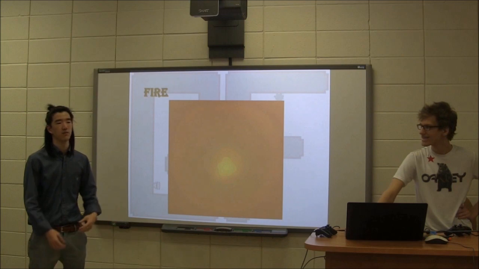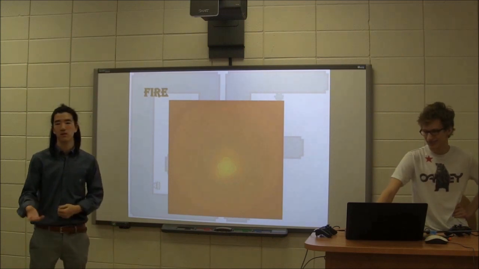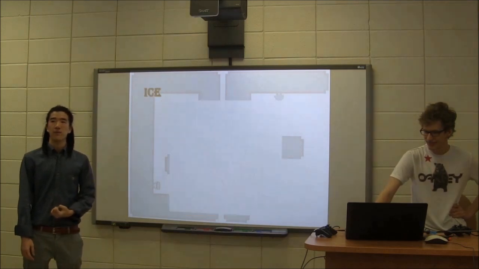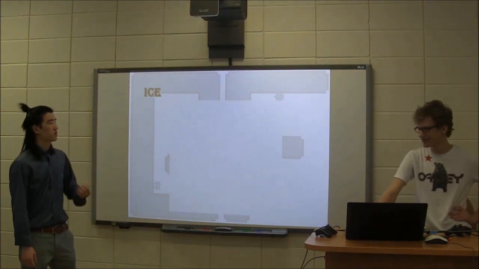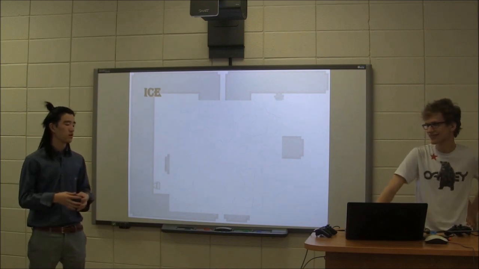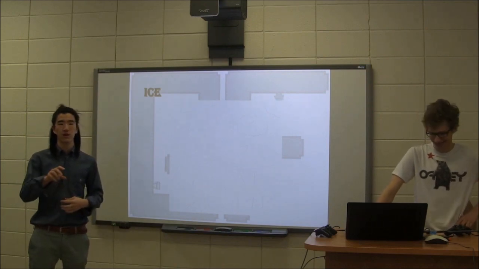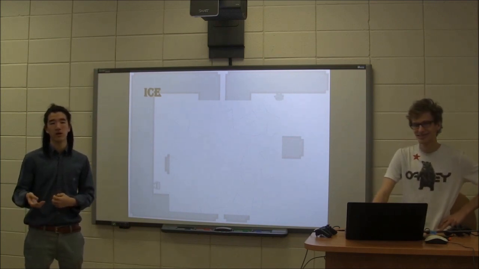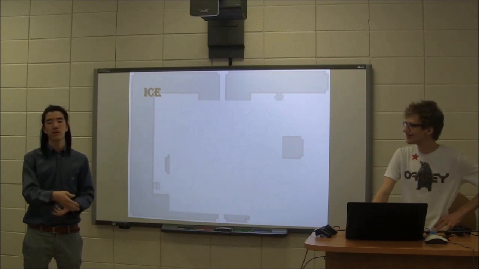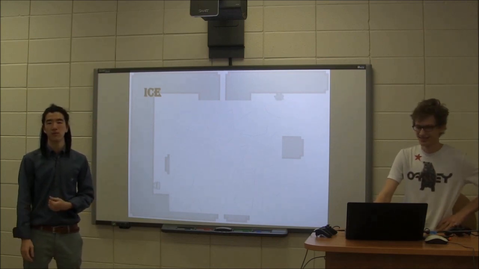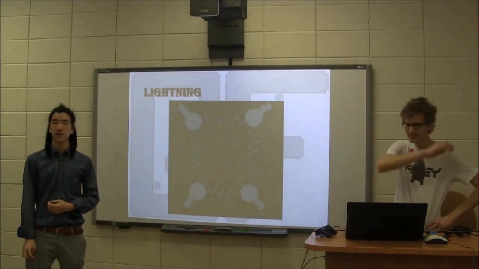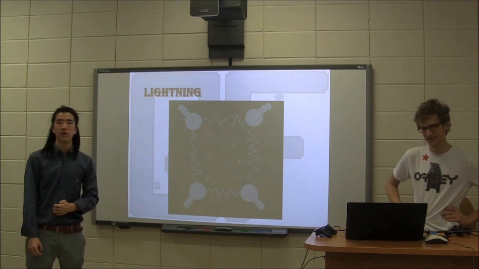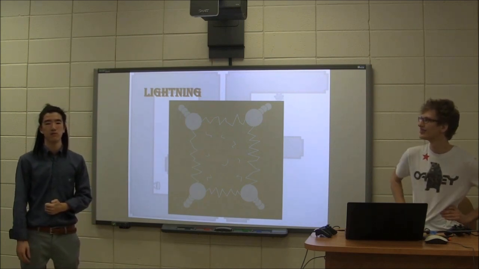The fire, where there's going to be some fire at some places. If you fall on it or you walk on it, you're going to get burned. And we have the ice map, where the specialty is that there's going to be ice cubes around the map, and when you walk on them or you just jump on them, you're going to get really slow, and then it's going to be easier for the enemy to hit you. And then the last one is the lightning, where there's electricity balls moving around the arena, and if you're hit by one, you're damaged by it.